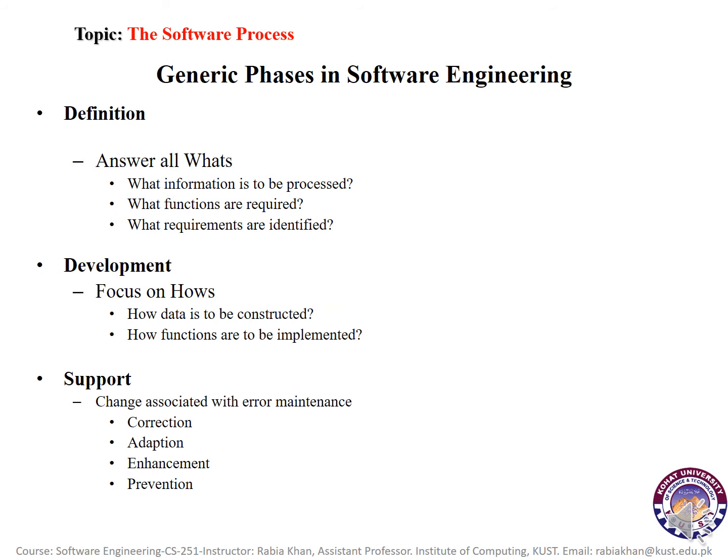Software engineering process needs to be properly defined. So these are the three generic phases. First phase is the definition. You need to define your process. The steps in software process can be categorized in three common phases regardless of the application of software and its complexity, size, nature. These three phases are common. First phase is the definition.